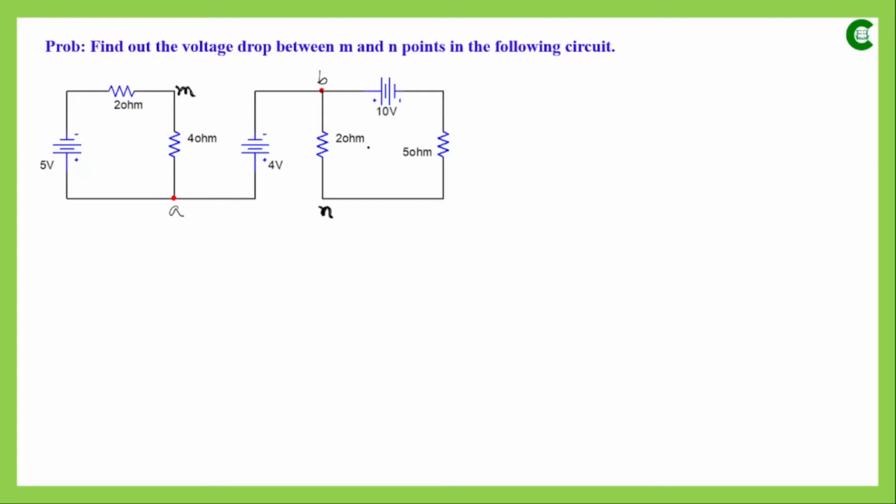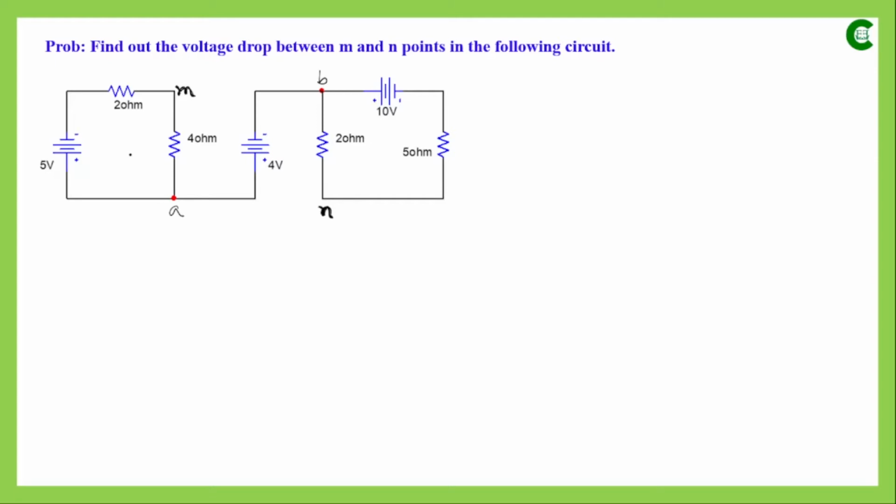By looking at the circuit itself, we can clearly understand that we don't have any current source, and in these individual loops the components are connected in series with each other. So easily we can apply KVL in these 2 individual loops. Now if we want to apply KVL in this loop, first we have to assume a loop current in a particular loop and its direction.